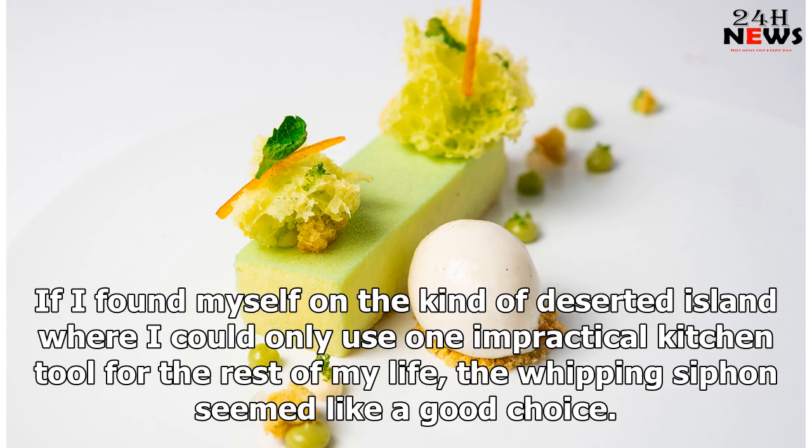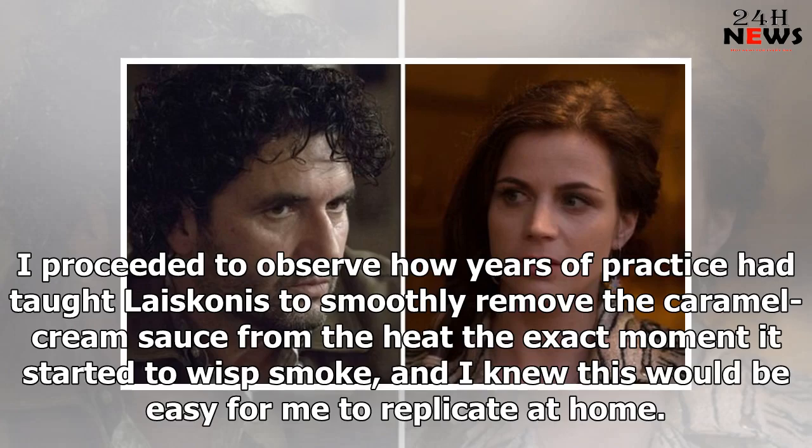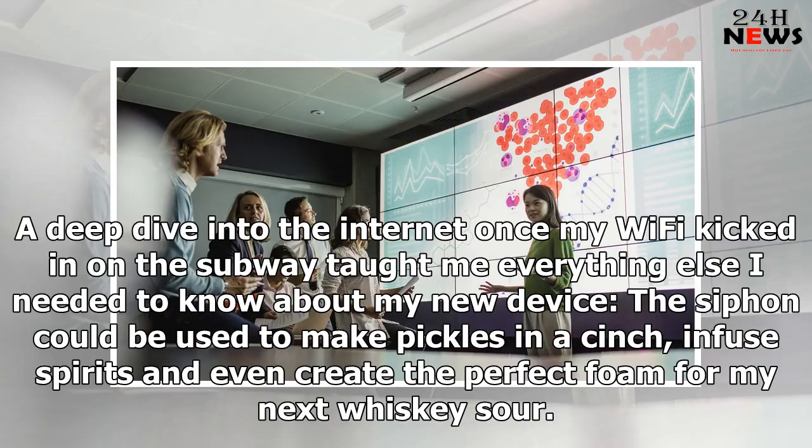If I found myself on the kind of deserted island where I could only use one impractical kitchen tool for the rest of my life, the whipping siphon seemed like a good choice. I proceeded to observe how years of practice had taught Lyskonis to smoothly remove the caramel cream sauce from the heat the exact moment it started to wisp smoke, and I knew this would be easy for me to replicate at home. A deep dive into the internet once my Wi-Fi kicked in on the subway taught me everything else I needed to know about my new device. The siphon could be used to make pickles in a cinch, infuse spirits and even create the perfect foam for my next whiskey sour.